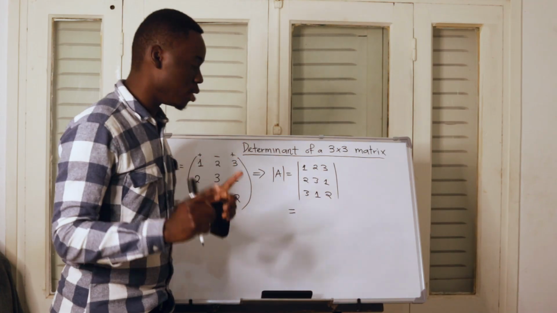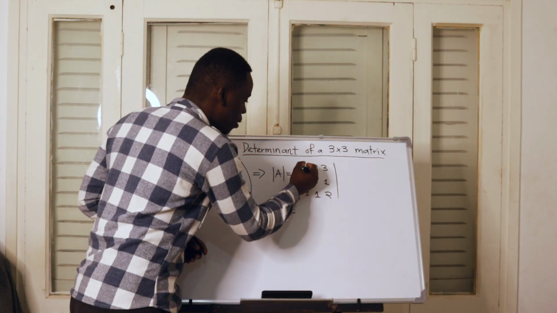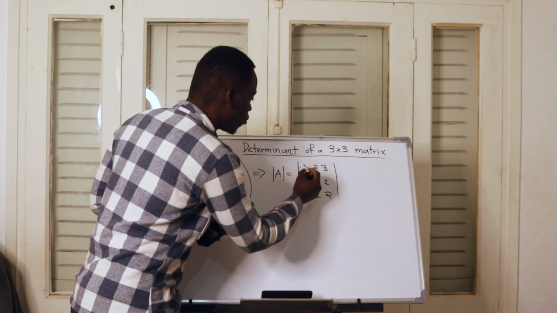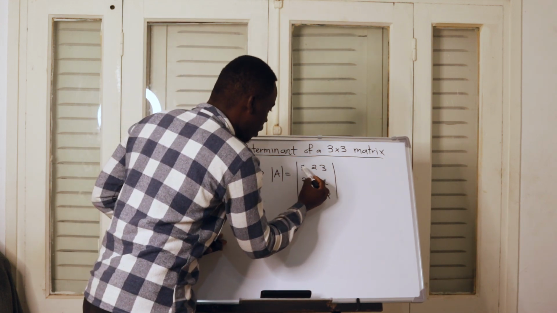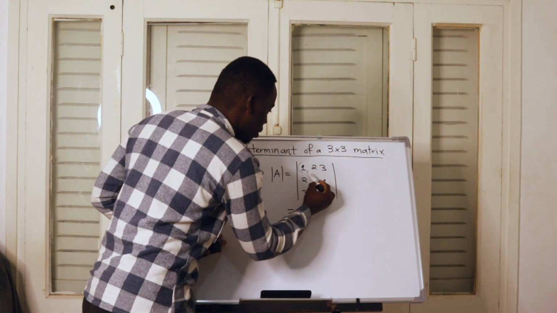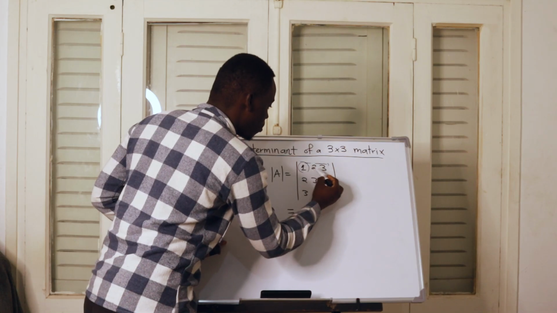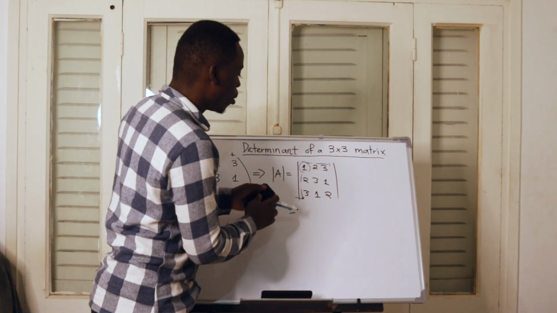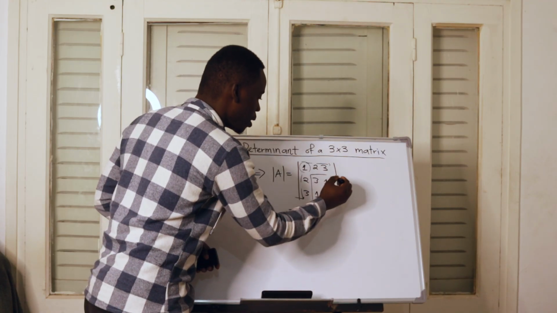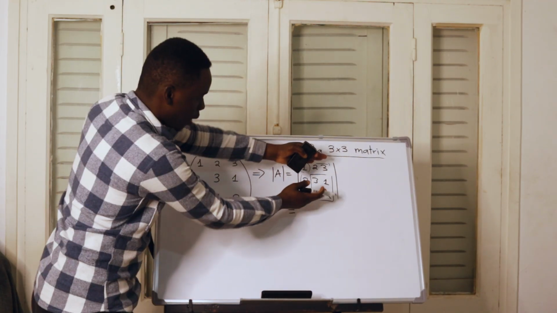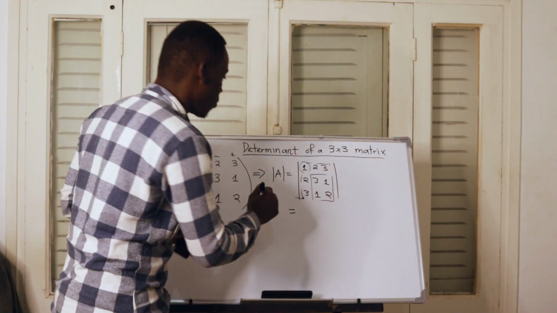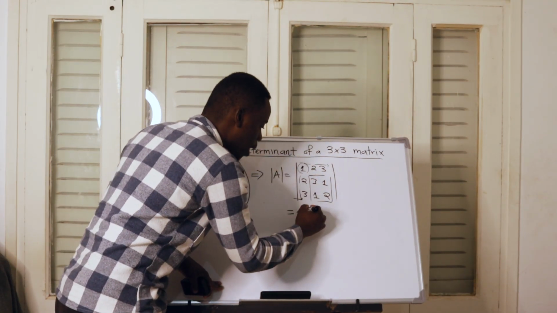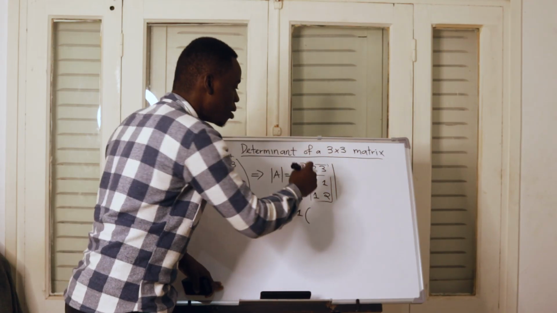So what I'm going to do is get this 1 and look for its cofactors. For the first part, if I take this row where our 1 is and cancel this part and also cancel the other part, you realize that what we're going to remain with is what is inside here. And that's what we're going to use for the first part. So I'm going to write 1, which is our 1 here, times, now this is a 2 by 2 matrix.